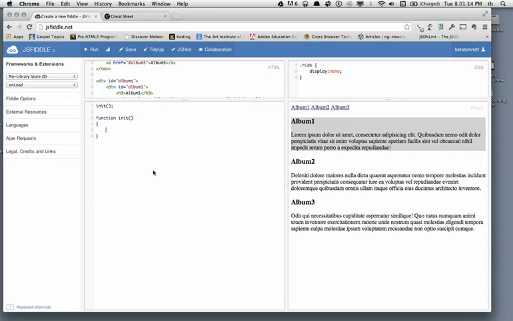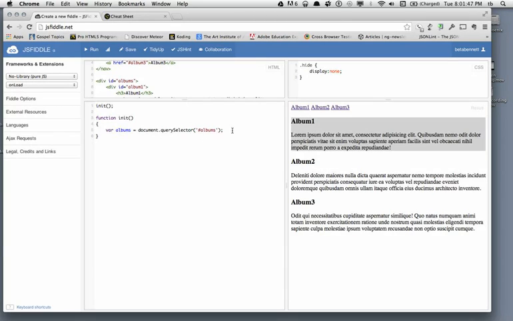So let's create a variable, call it albums, and that will be equal to document.querySelector, and we're after albums, and that should be a pound sign. Okay, so that gets me, actually that doesn't get me anything.